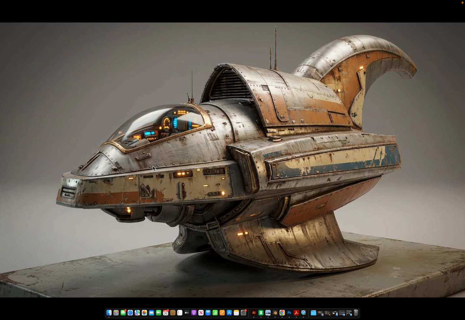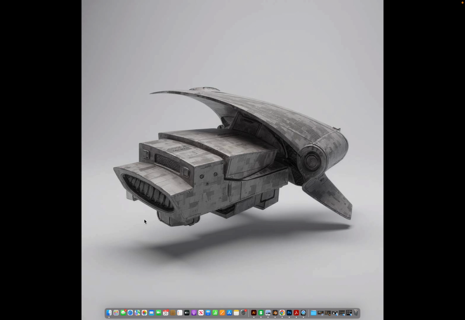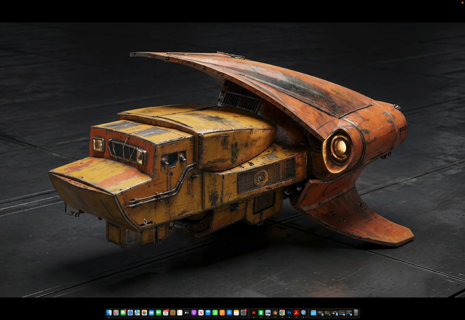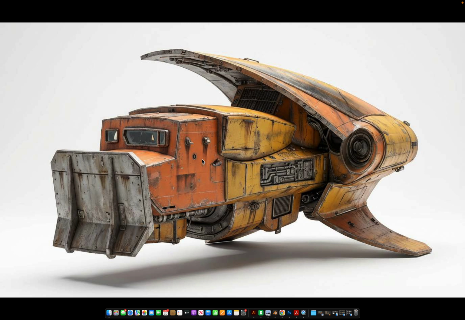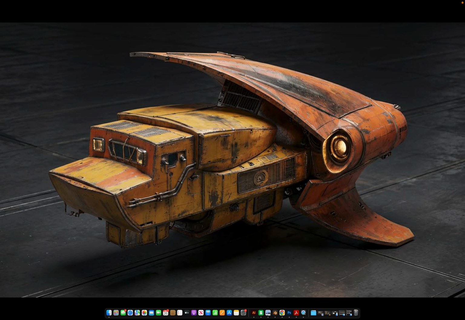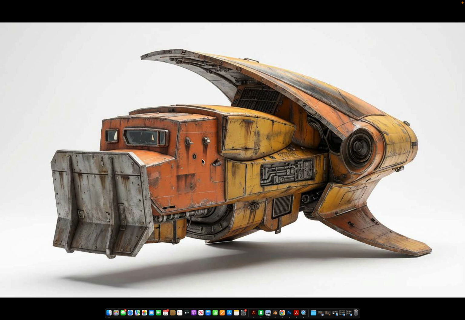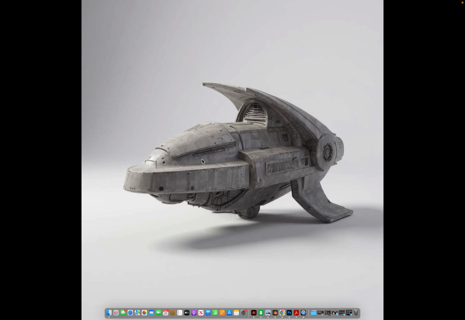This I specified some mid-century influence, and so we get this color palette of this kind of blue and orange. This one, that's a weird design, but it gave me that, which looks like some kind of big hauler thing. A little detailing here. There's another version of that same ship, right? And that's happenstance. That's just letting the AI kind of be influenced by what I tell it, but also giving it room to play.